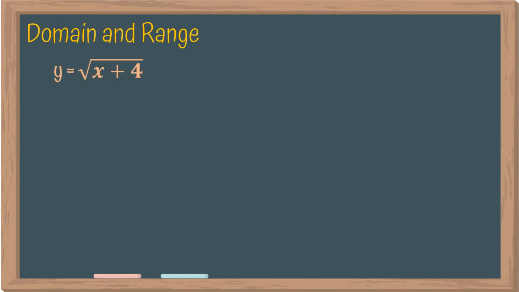So we have here y is equal to the square root of x plus 4. So we have here a radical function with a linear expression in the radicand. Okay, so is there a possible restriction for this one? The answer is yes. So kung babalikan natin yung ating discussion kanina, sabi natin ang mga restrictions will be division by 0, that will give us undefined, and then the square root of a negative number, which will give us an imaginary number. So square root of a negative number, that will be the restriction that we are going to check.